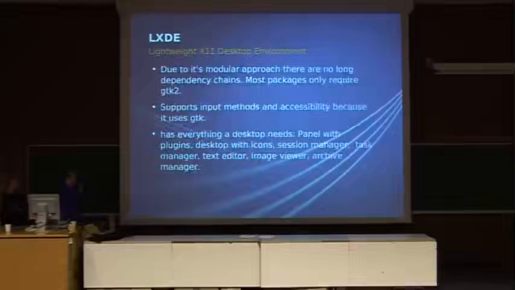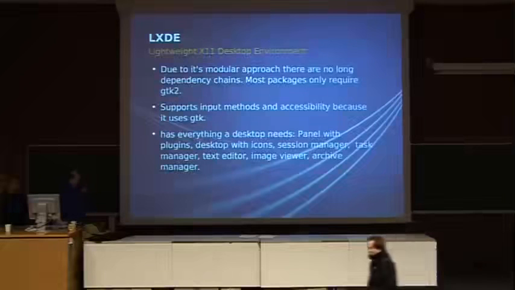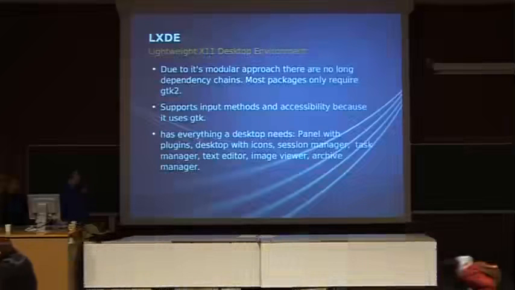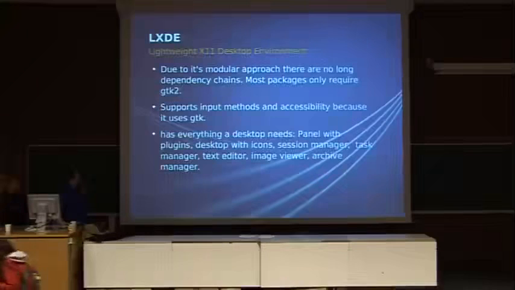Due to its modular approach, we also don't have long dependency chains. Most packages only require GTK2, and it supports input methods and accessibility because it's GTK. Some people complain about why we use GTK, but if we want to support input methods, accessibility and multilingual internationalization, there's no other way than GTK, we think.